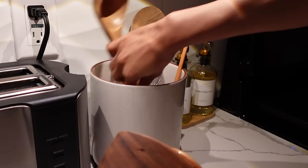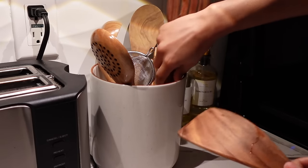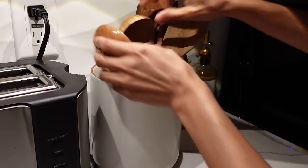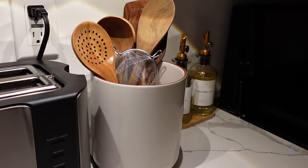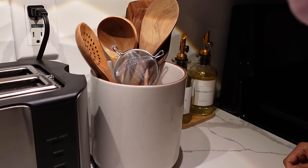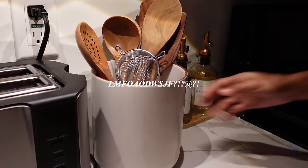These wooden utensils. Oh, some of them are still wet. They were in the dishwasher. Hopefully that's not a big deal that I put them in here anyway. Look how cute. Thank you. Look how cute that is. I love it.